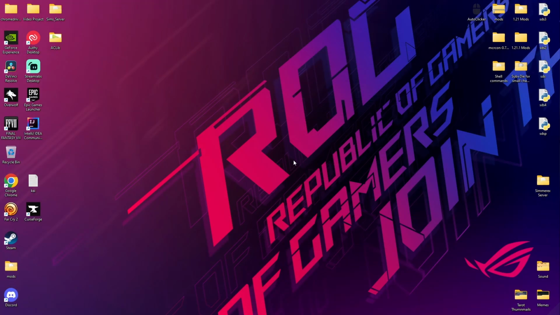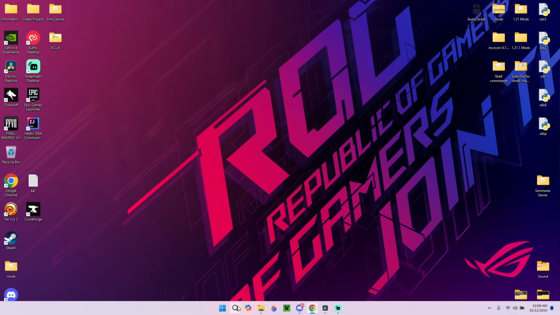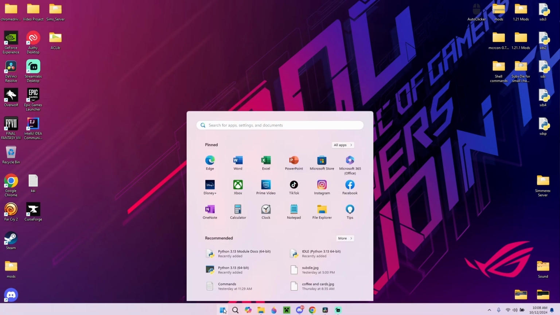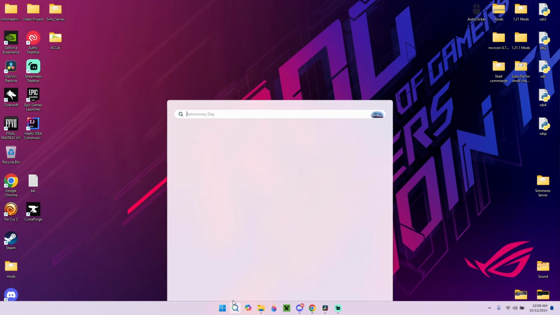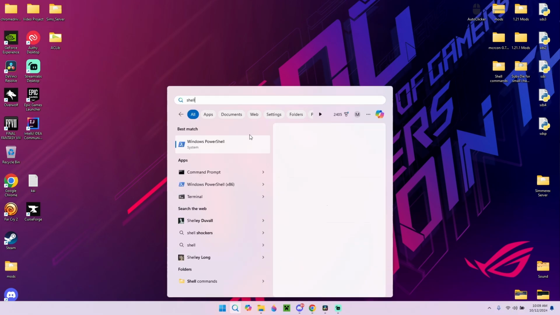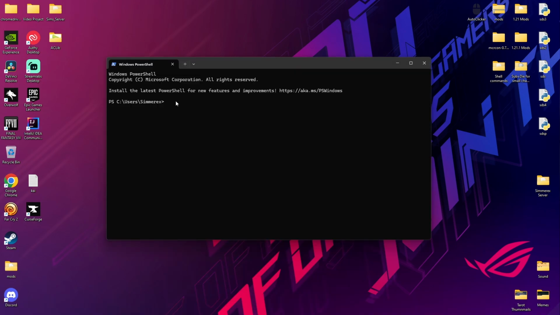The next thing you're going to want to do is open a command prompt or a shell. I'm going to use shell. I like using shell, so you can go either here on your start screen or to the search. I'm just going to search shell, and it's going to bring it up right there, and I'm going to open that up. Then you're going to enter this command right here, which I'm just going to copy and paste from where I have it. It's python, two dashes, and then version, and then you're going to hit enter. It's going to tell you your version right there. 3.13 is what we just installed.